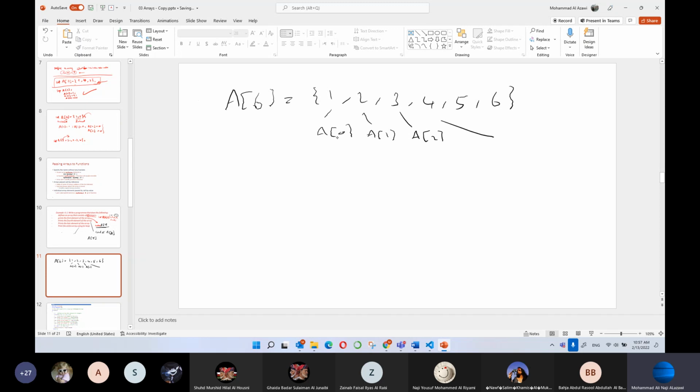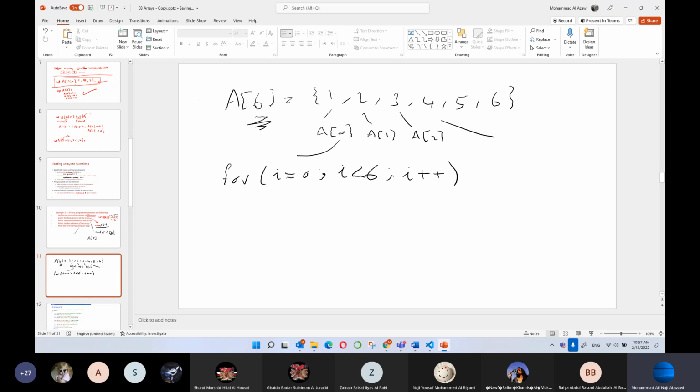That means I can create a loop: for i equals 0, i less than 6, or less than or equal to 5, and i plus plus. To deal with all the elements in the loop, you need to do this.